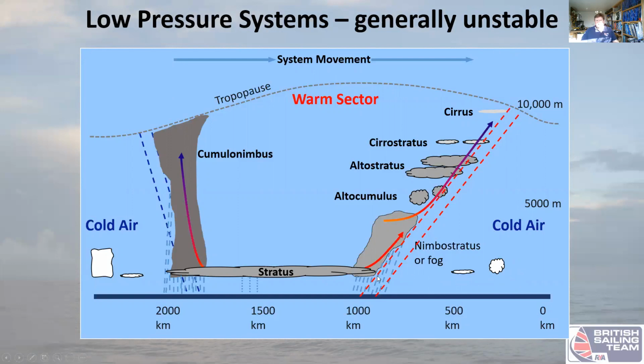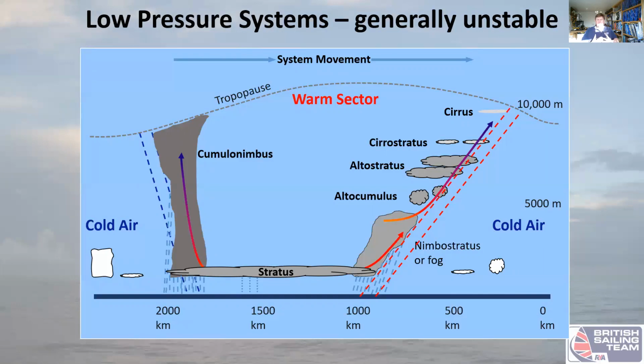As this warm front approaches, you get the normal progression of clouds. The light wispy ones up top, getting thicker and deeper as you go down. Now, when you get to the warm front itself, you may have some showers coming down. They will give you a different type of instability. There'll be more of it.